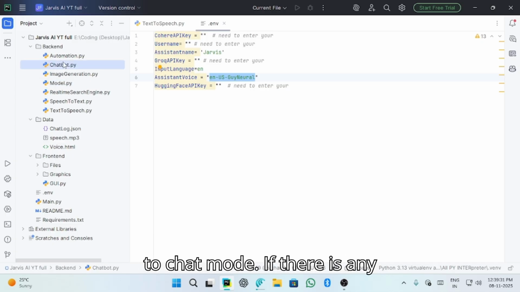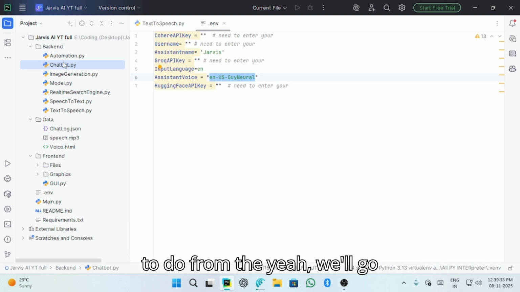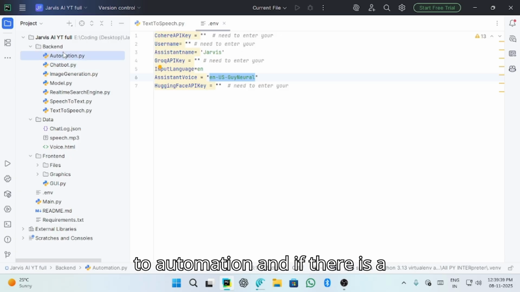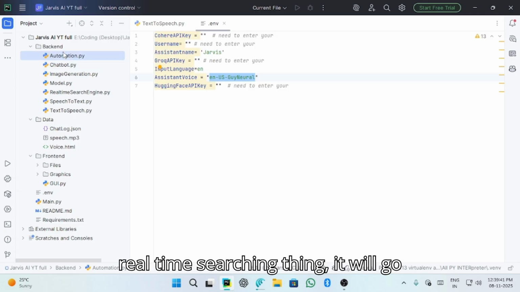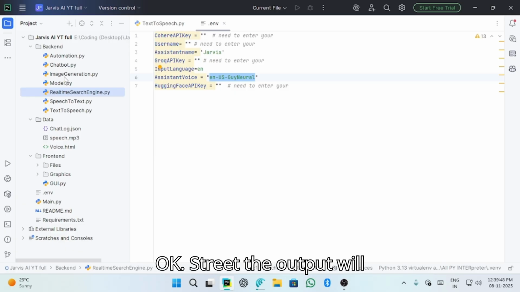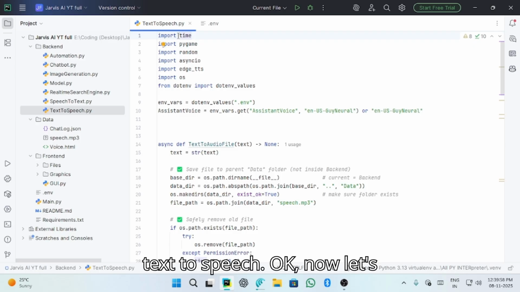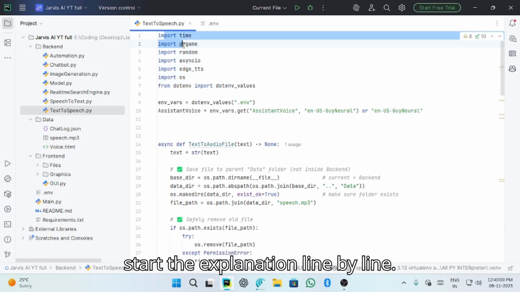If it is any automation that we are going to do from the AI, it will go to automation. And if it is real-time searching, it will go to the search engine. After that, the output will come back as text. So this file will convert the text to speech. Now let's start the explanation line by line.